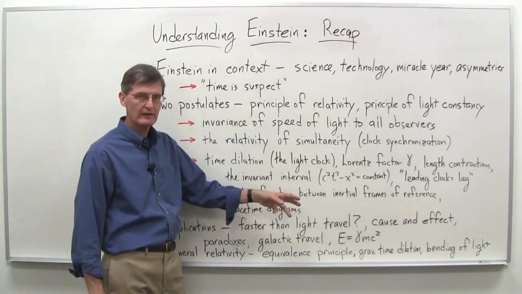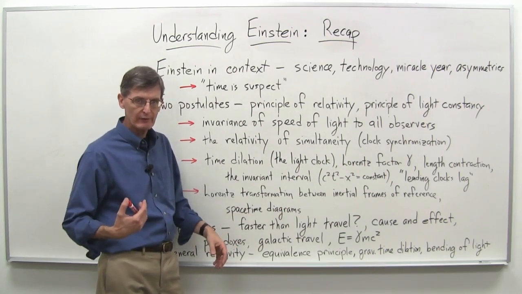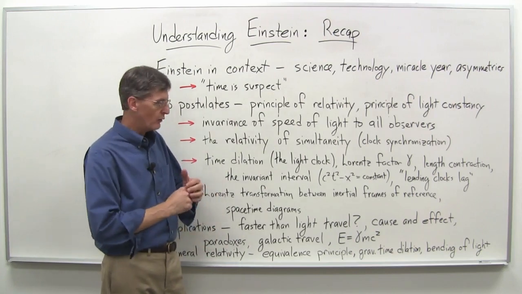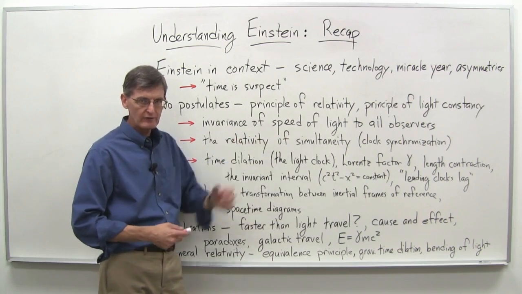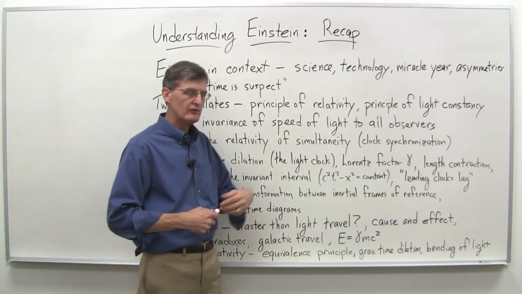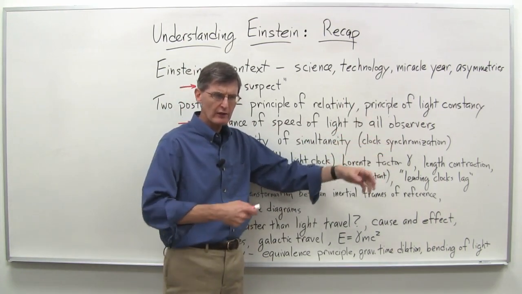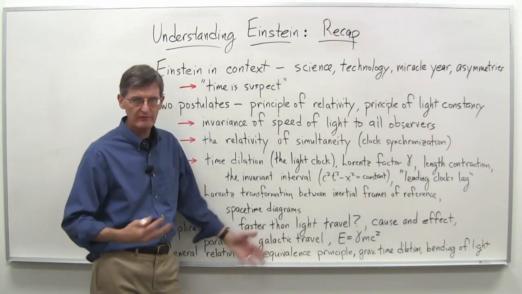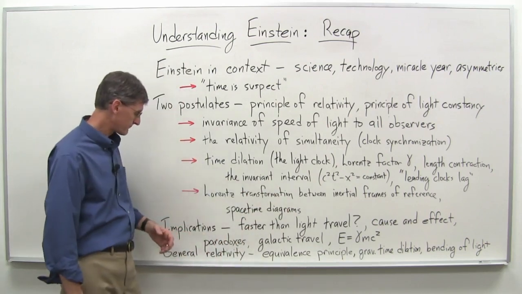you can have something happening actually before its cause. And we did the example of the spaceship traveling away from a planet, and the good guys traveling away, and the bad guys inventing a faster than light spaceship and traveling after them and actually destroying them. In the good guys' frame of reference, they get destroyed before the faster than light spaceship is even invented. So we say there's a contradiction there, and therefore it can't happen.